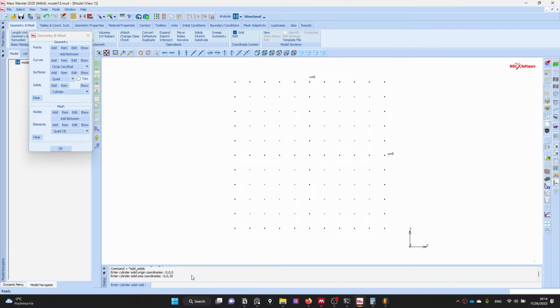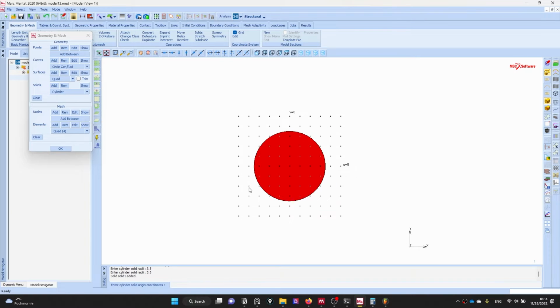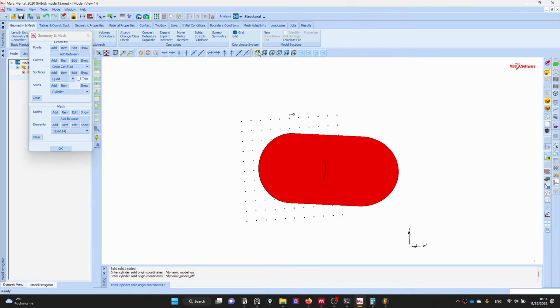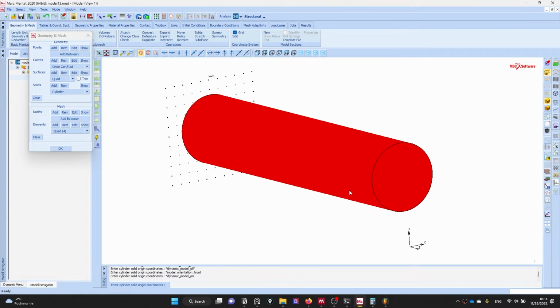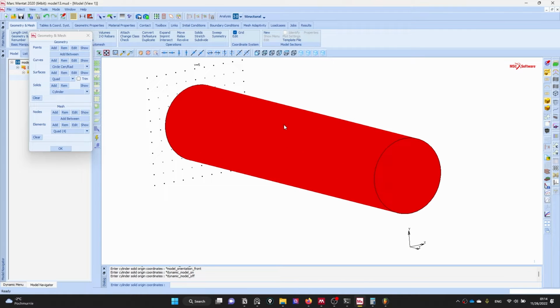Enter. The outer radius of this tube is 3.5 millimeters, and again 3.5 millimeters for the second radius, because our tube is a cylindrical geometry and not a conical one. Therefore the first and the second diameters are equal.